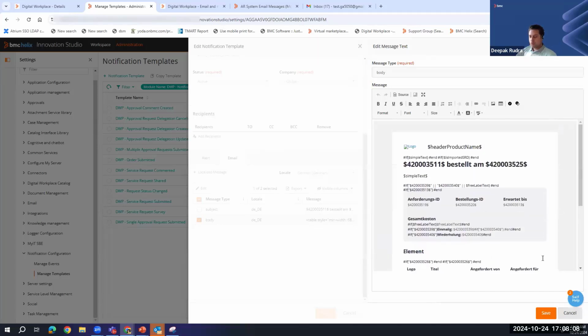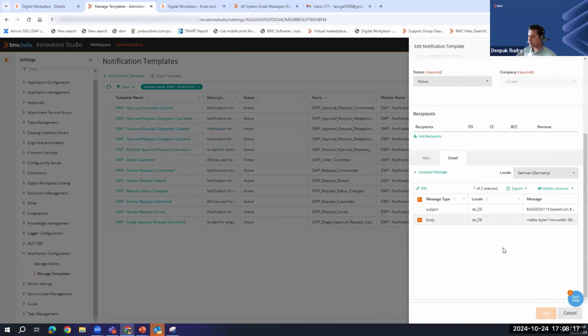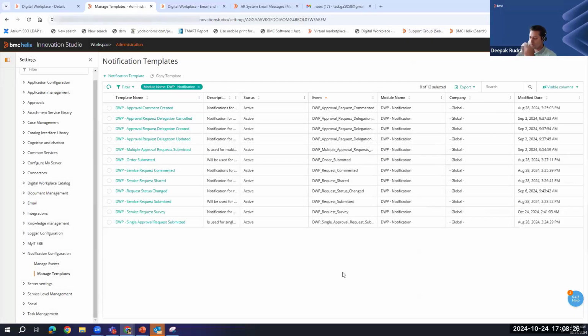So a lot of you asked me really about this. You had no flexibility. Now you have all the flexibility. Every customization that you do is going to remain in that localized version of the template. Okay, all you got to do is, if you do not find one, then add one through those steps and it will be available to you. All right. So this was about the templates.